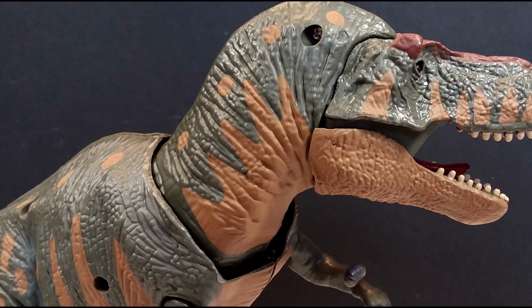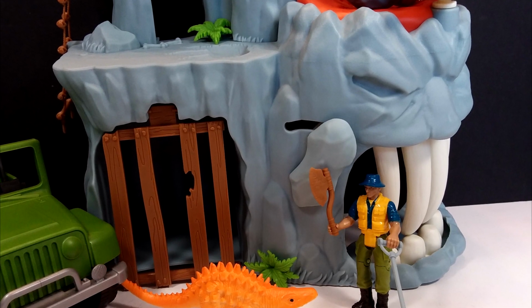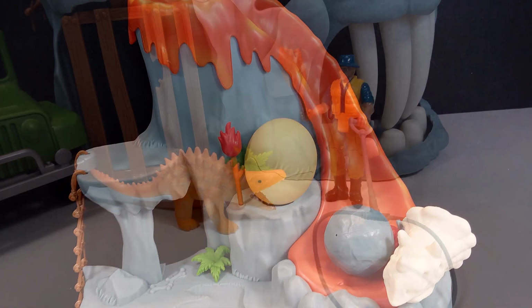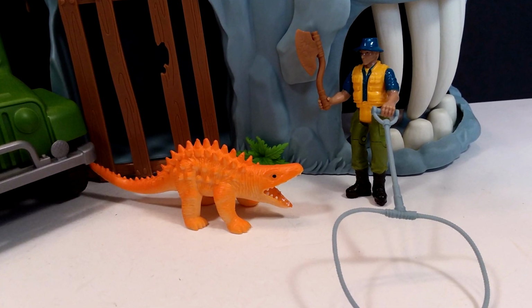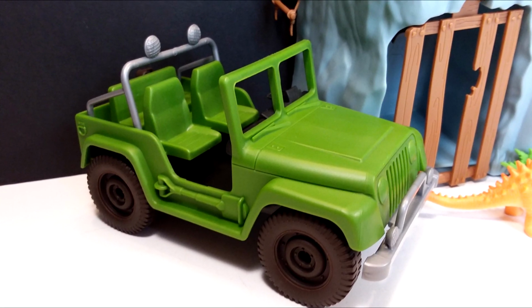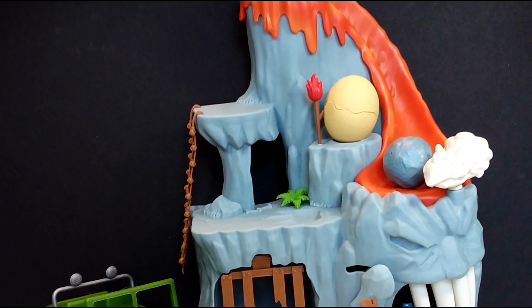So maybe something that Terra by Battat can work on in the future would be allowing their jaws to articulate a bit better. You also have many different extras with the human figure, the lasso, the hatchet. You also have an egg and a baby dinosaur that can go inside the egg. You have that very cool yet strange looking orange yellowish dinosaur. You have a really nice looking Jeep, very reminiscent of Jurassic Park, minus the fact that the color scheme is very different.